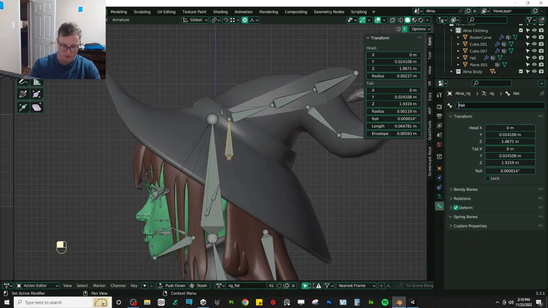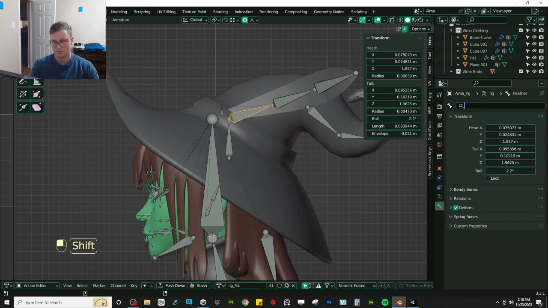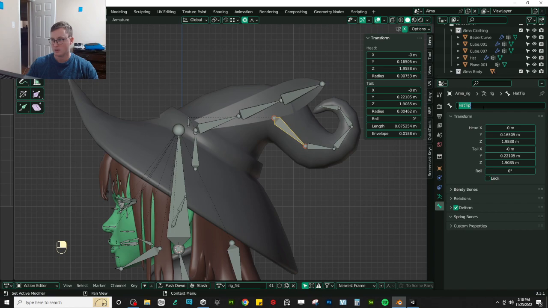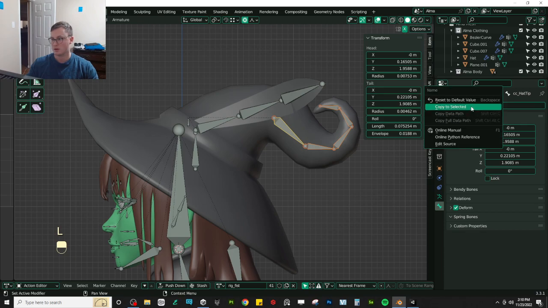We need to make sure all of these have this CC underscore first, otherwise they will not export. And let's take that, copy to selected. Copy to selected.